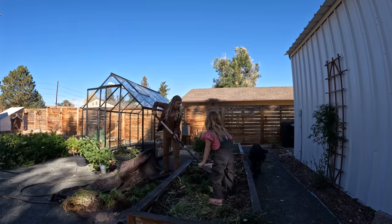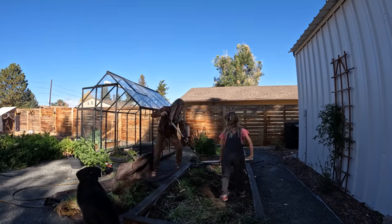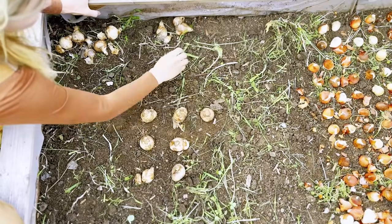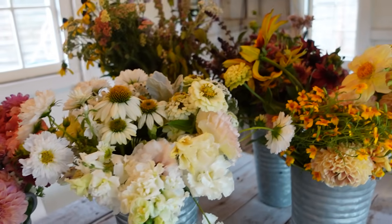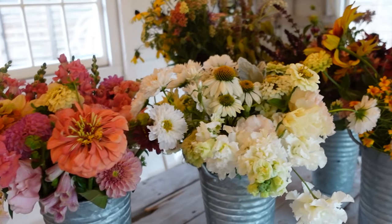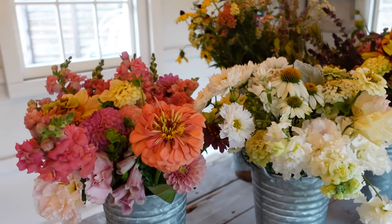I love getting people into growing flowers. Growing vegetables is a wonderful thing to do, but growing flowers alongside those vegetables is really wonderful for helping to attract pollinators to your garden. But we often get hung up on what do we plant — there are so many options out there, so many beautiful varieties. So today I've created a series of bloom blends for you. These are pre-selected varieties that will give you a wonderful cutting garden in a color palette. We're going to go over five palettes today.